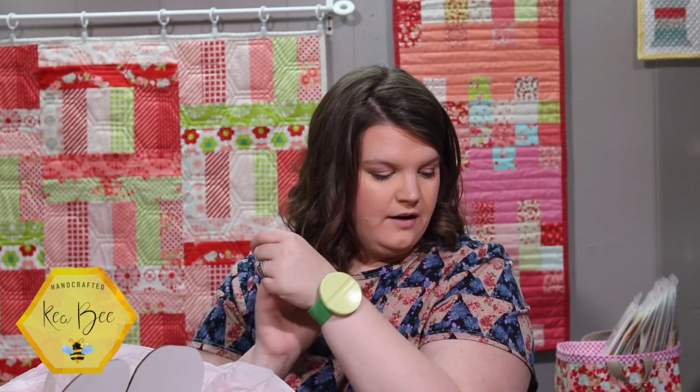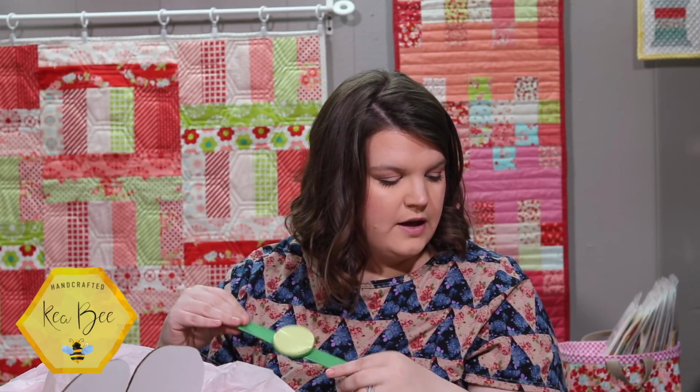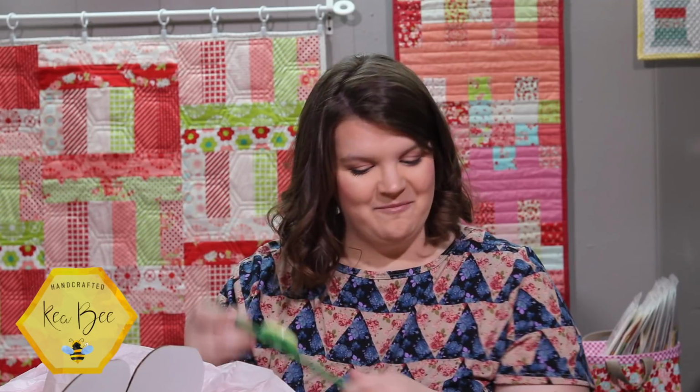Oh, I'm just going to try this out real quick. How amazing is that? And then your pins just go right there. That is so exciting. It also shows, oh, if they're out on the desk, then you can just turn it over and pick them up this way. That's really fun. See, that's typically something that I wouldn't spend on myself because it's not a necessity, but I buy the box, so they send me fun gifts that I wouldn't typically buy for myself. And so there I have it. That's pretty exciting. I was really kind of hoping that she had included those in the box, and I'm really glad she did.